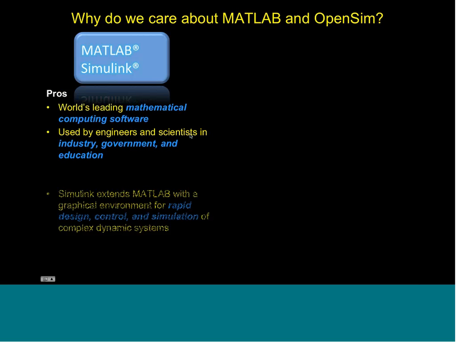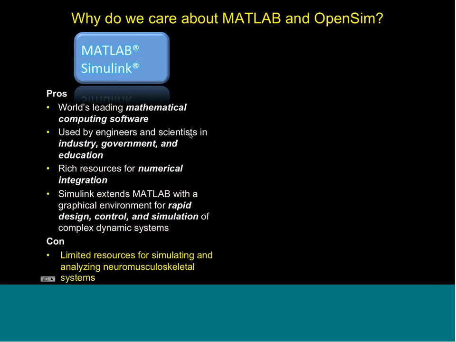So why do we care about MATLAB and OpenSim? Well, MATLAB, really specifically Simulink, has many advantages. It's really a popular software package with many different integrators to choose from. And many researchers are already comfortable with the graphical user interface for controlling a dynamic simulation. However, this package is quite limited when you consider resources for generating and really analyzing biomechanical simulations, really those involving neuromusculoskeletal systems.